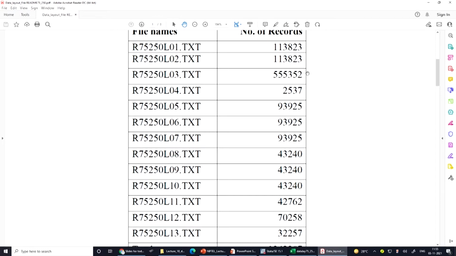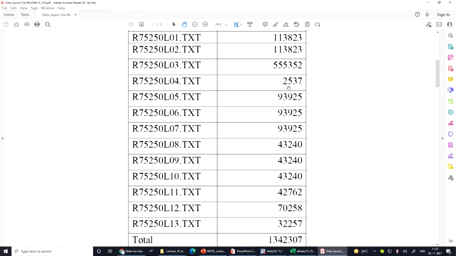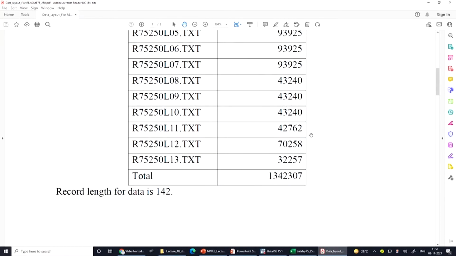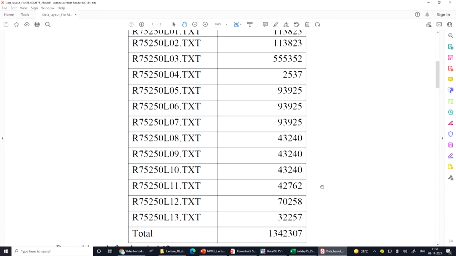Therefore, the members and their characteristics are more by entry. But on the fourth one, the entry is too less. Why is it too less? Because the fourth label is indicating information about death of a person in the last 365 days. So, in the last 365 days, the questions were asked about whether any members passed away during the last 365 days. So, obviously, the information would be very less. That is why the number of entries is in fact very less. Similarly, there are short term morbidities, long term morbidities.